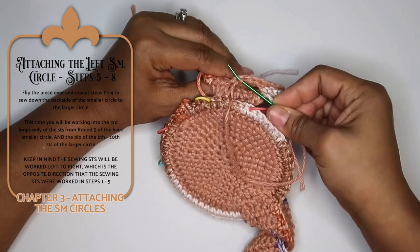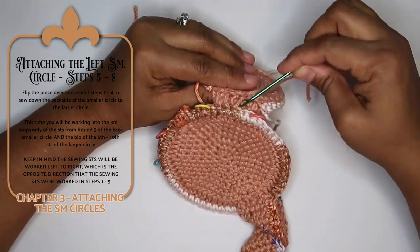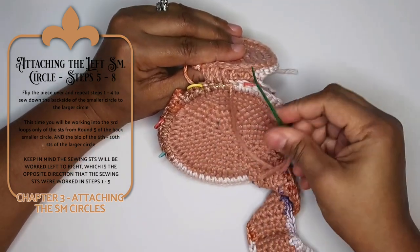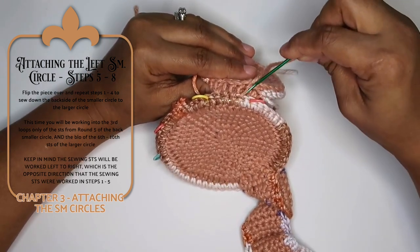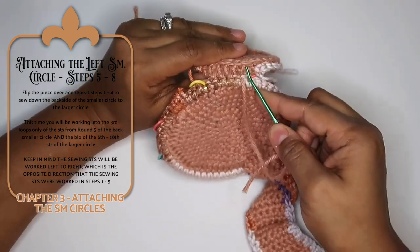from the smaller circle. And you will not be working into the place that is marked off by the stitch marker, because that will be for the complementary color yarn. And then once you're all done with those sewing stitches, like from before, you are going to pull that tail tightly to close our seam up.